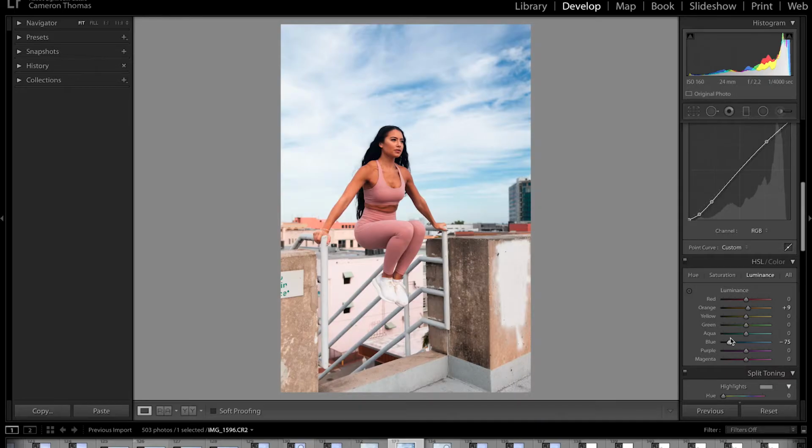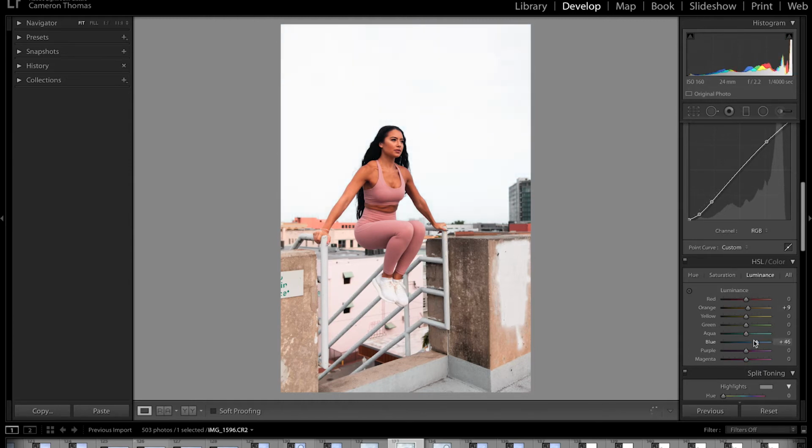We want it to be a little more moody. So the blue is a little more happy, colorful. See how the sky is a little more turquoise? But they would want it to be more cool. Yeah, like that. Gray. So then I turn the saturation down on the blue. Now the sky is more moody. Luminance basically controls the brightness of the sky. See?